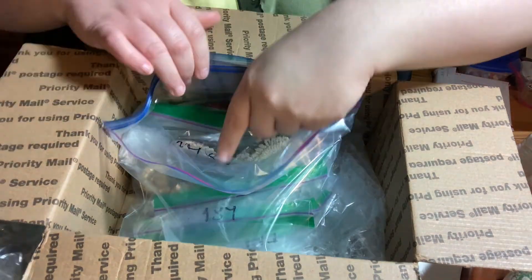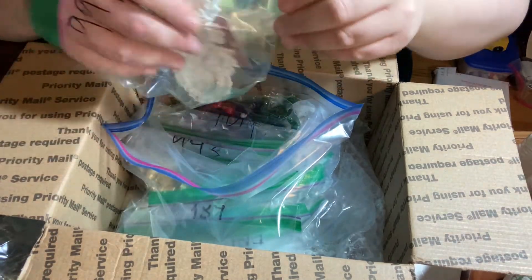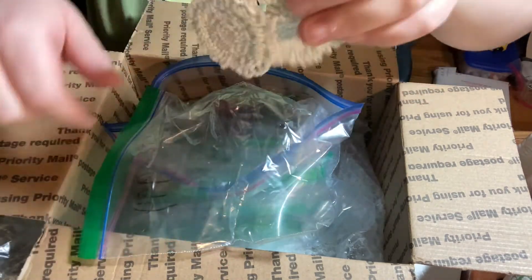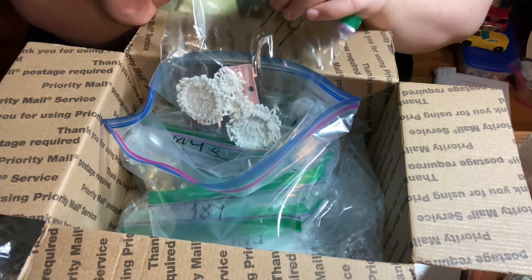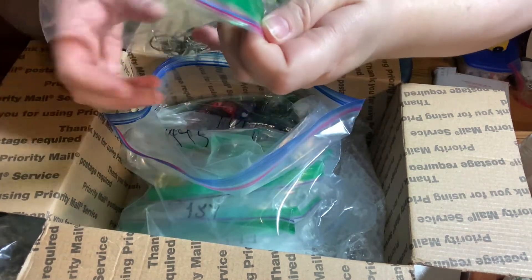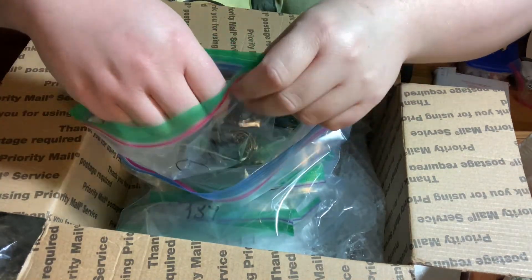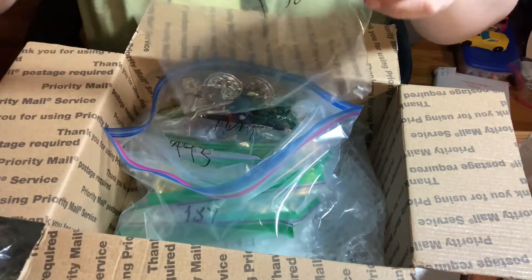I'm actually really loving selling on Whatnot. I wouldn't say I put my very best pieces on there — like the yellow ones are nice but I wouldn't put my absolute best pieces. I wouldn't have put that lion piece I sold on there. I've got some Patty Cardigan pieces too. There are just different earrings in here — I know they're hard to see, but we'd be here all day if I pulled them all out.